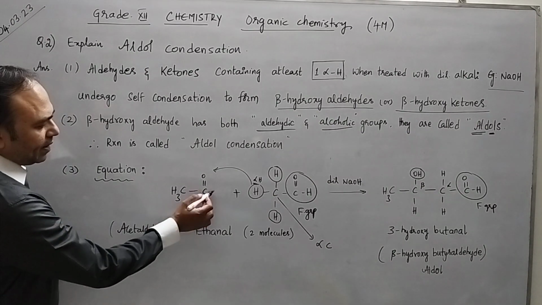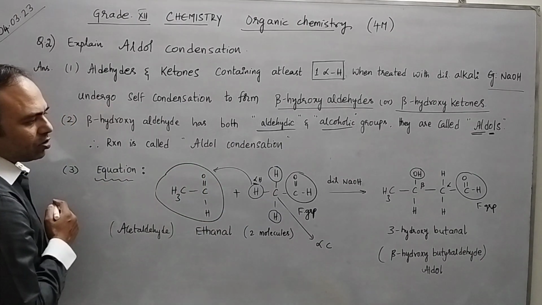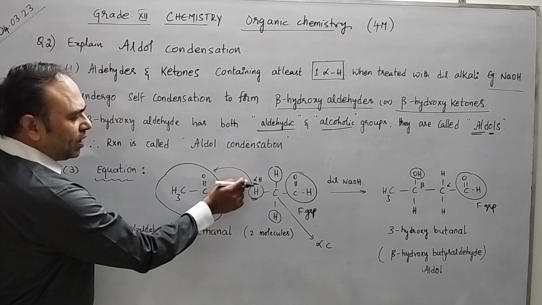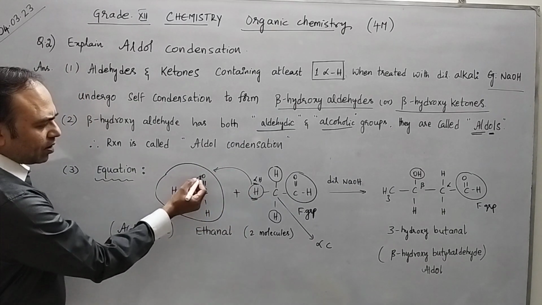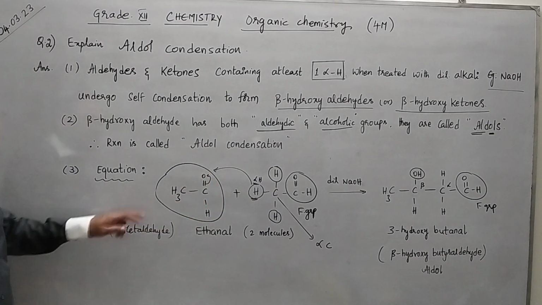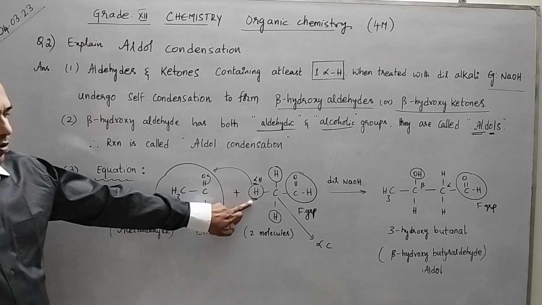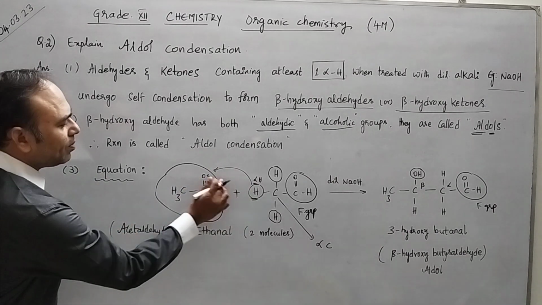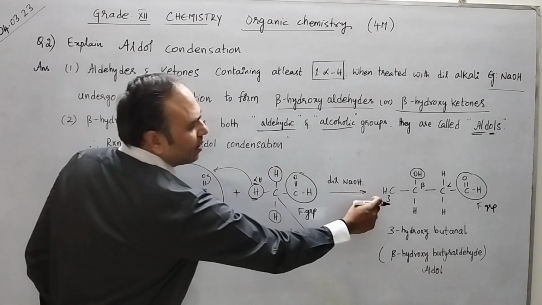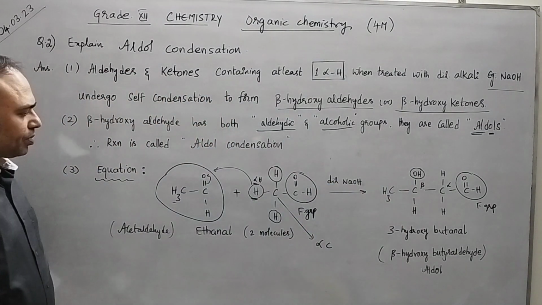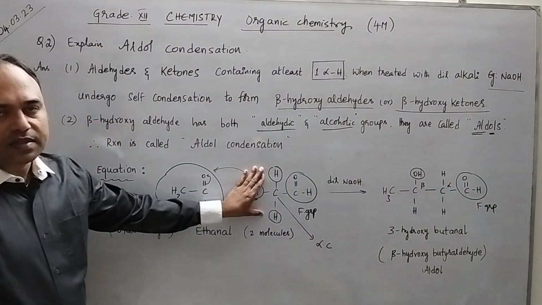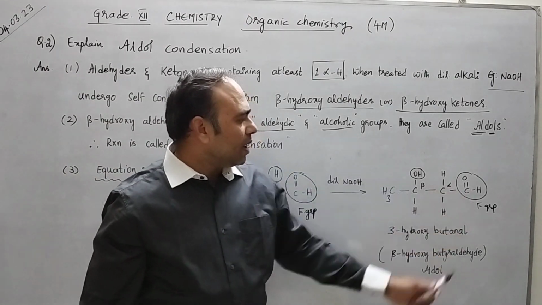First, acetaldehyde. One molecule you took, and here the second molecule, and any alpha hydrogen will come and bind with the oxygen here. You know that oxygen is more electronegative, hence it will attract these pi electrons and form a bond with hydrogen. After forming the bond, this will become OH. As it is, I have written first CH3 and then CH, and here you got the OH group. Next, this is attached to oxygen. The remaining thing we have written there. See here, CH2 and CH2.